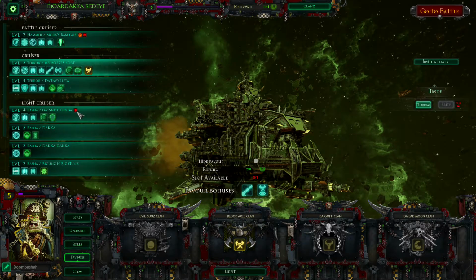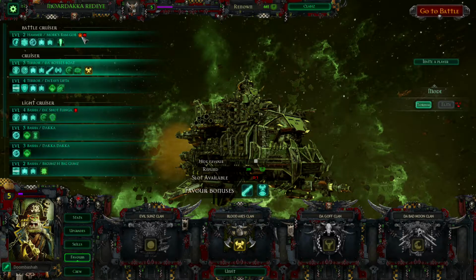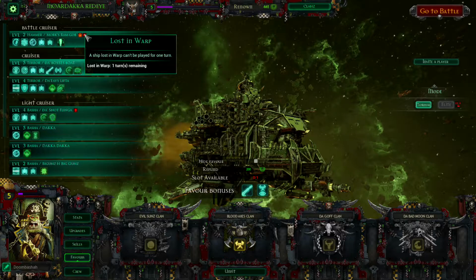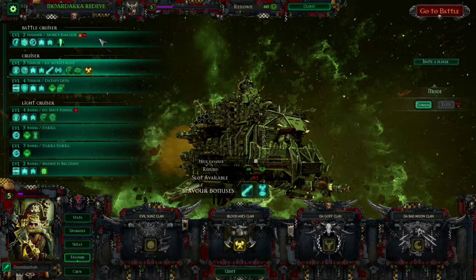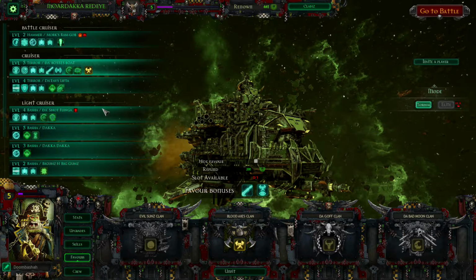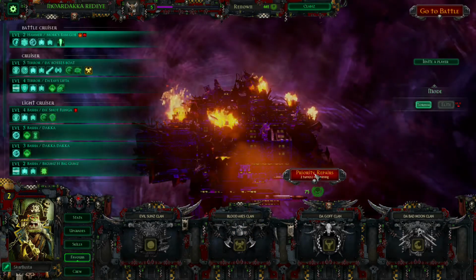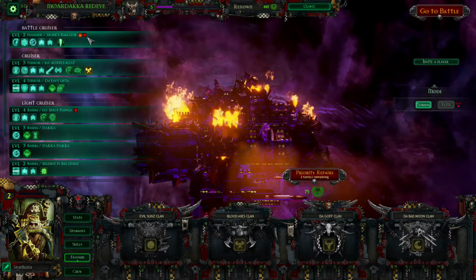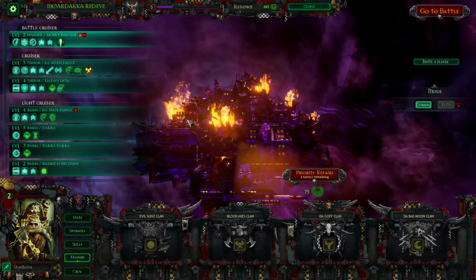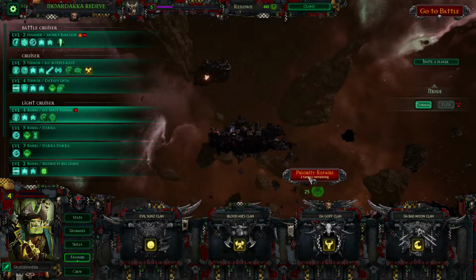You'll also see here some of my ships have been destroyed in my last battle. So this ship was heavily damaged and is lost in the warp. That means it basically ran away and got lost. This ship got completely destroyed, so it's going to take 2 turns before I can use it again. And so I can usually pay points to repair my ships, but ships that are lost in the warp are gone for a short period of time, and there's nothing you can do to get them back quickly.